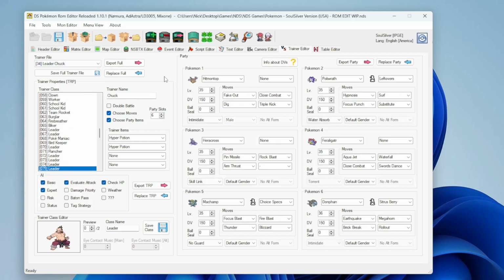So next we go into Chuck, who famously only has 2 Pokemon, up that to 6. He leads now with a Hitmontop instead of that stupid Primeape. Fake Out plus Intimidate is pretty good to neuter any physical attackers that lead. Close Combat, Dig is good coverage, and then Triple Kick for some flavor because it's Hitmontop.